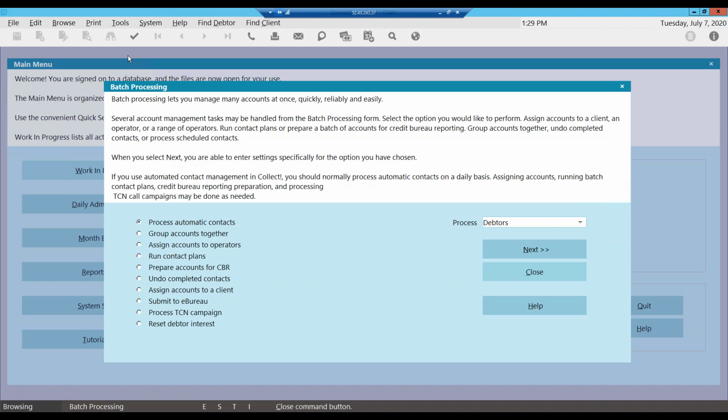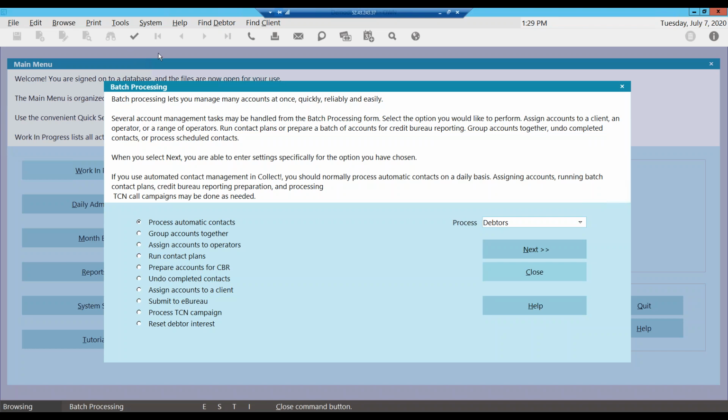Tasks that can be done in batch are automated contacts like the broken promises or the queued contact plans, grouping accounts together if you have the same debtor and multiple debts, reassigning accounts to operators if you move accounts from a pool desk to a distribution team, running contact plans such as client recalls, preparing for the credit bureau if you report, undoing a letter batch if your printer ran out of toner, processing call campaigns, and changing interest rates.